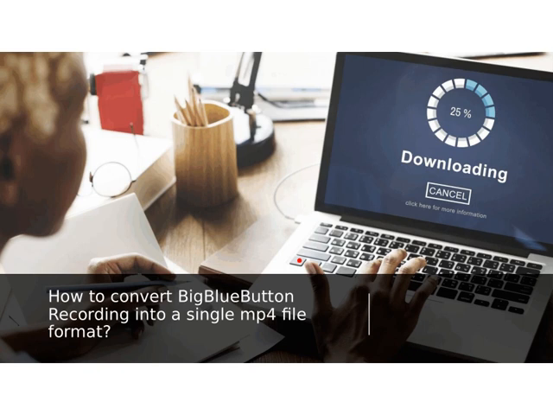But again, the problem comes up if, let's say, you don't know the folder structure of BigBlueButton, how it is organized on the BigBlueButton side. Then it becomes cumbersome to find out where exactly your recordings exist. Although you can follow the documentation of BigBlueButton and it will give you the information, for any layman user, it's a cumbersome job to find out where exactly the folder structure for recordings exists, go there and retrieve all the files related to recordings, and then pass them on to that recorder module or the conversion module, which will convert it into a single MP4 file.